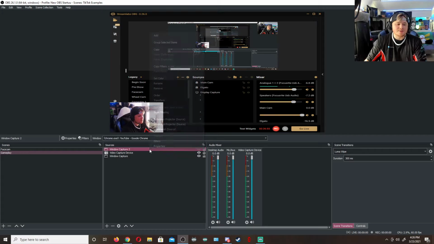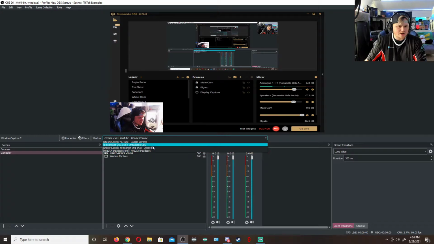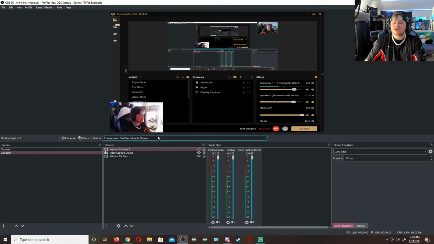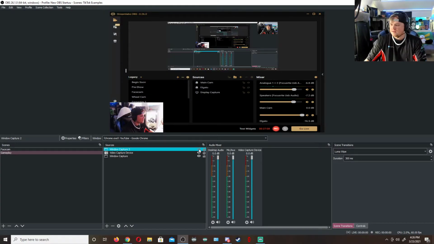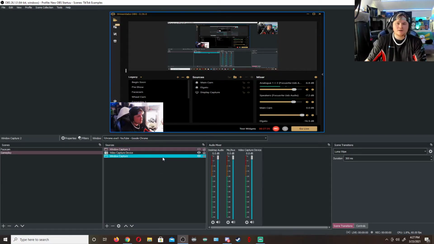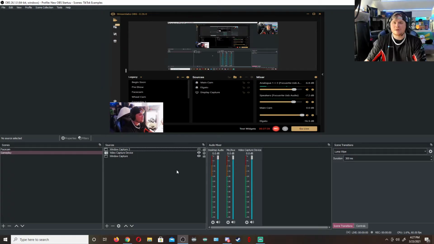Or you can right click and go into properties. You can do it either way. If I click here, you can see I've got all these different window options. I've just changed it, right? Click show, boom, there you go. It's a little bit more that you have to do, but if you are running into issues with your computer using up too many resources in OBS, this is something you can do. So if you're using a window capture for your game, or a game capture for your game, you can do things this way to show things off on your computer that otherwise you would have been using a display capture for.